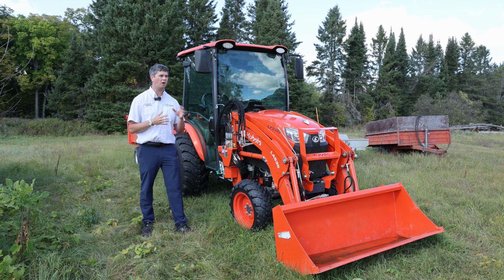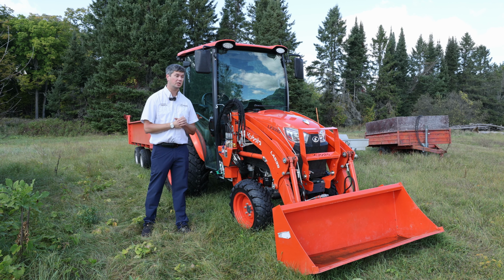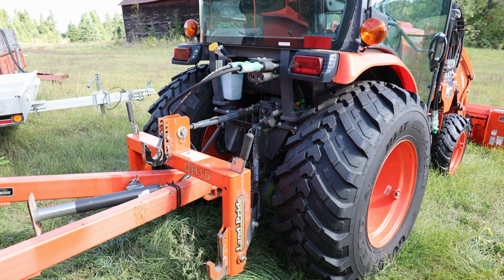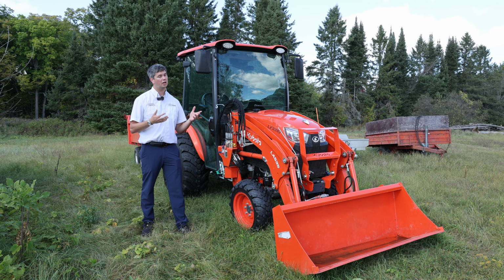I've given my pros and cons, and I haven't really changed a whole lot on it. It's been about 150 hours since I gave an update on the LX3310. I haven't had any tire issues since. I had some go flat right off the beginning. I didn't think they were a great loader tire, as they're kind of narrow and tall, but overall, I've been impressed. I've kind of changed my opinion on them.